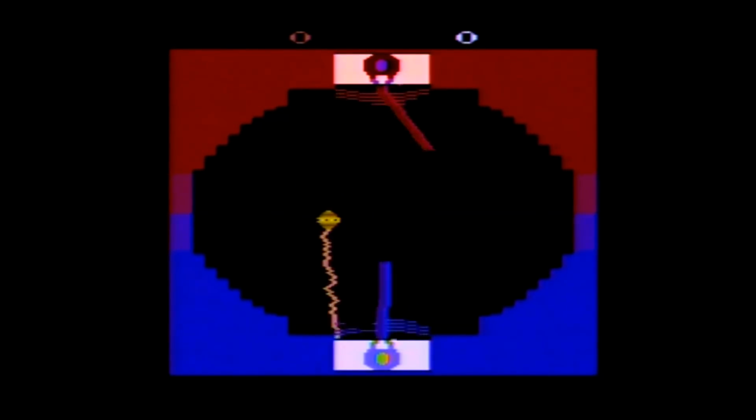Jedi Arena is a one-on-one action game for 1 or 2 players versus. In the middle of the arena is a training remote similar to the one Luke Skywalker used for his training in the original Star Wars movie. There is a Jedi on the top and the bottom of the screen, protected by a barrier of several lines. The number of lines protecting the Jedis is determined by the difficulty switches.